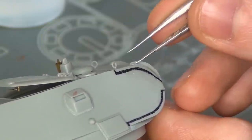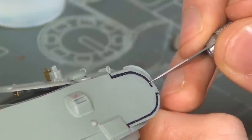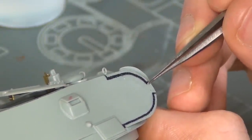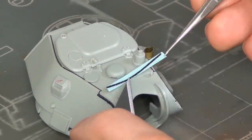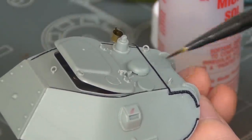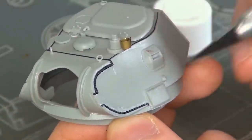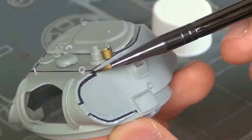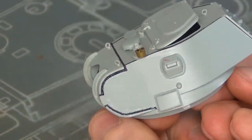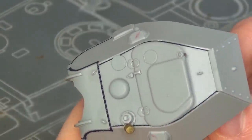Based on photos I also doubled up some of the welds in some places, because these vehicles were kind of messy — they're just slapping welds to fill up gaps basically. I've also added a weld between the roof and the front of the turret, and there's a small weld along the entire edge where the roof meets the sides. Yes, I could have done this entire thing with putty, but this was much quicker and easier for someone like me who's not really skilled with making their own welds by hand.